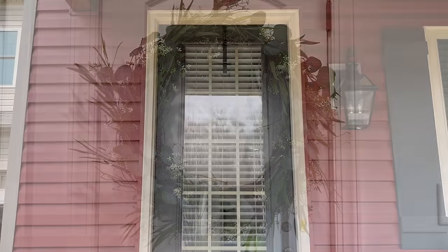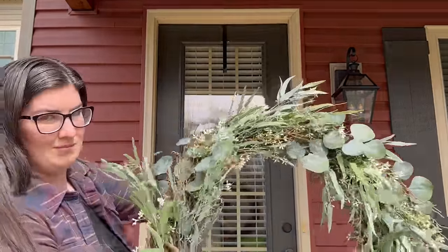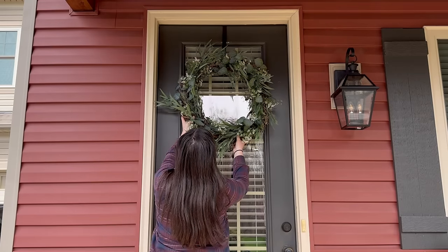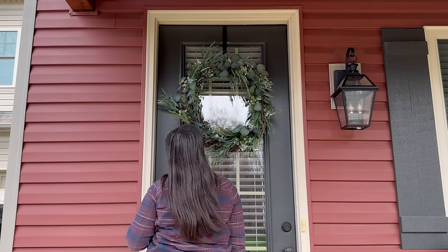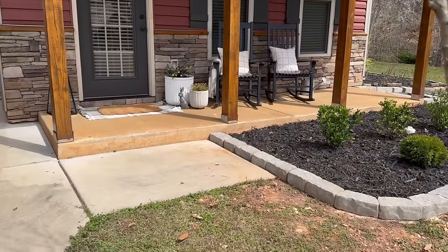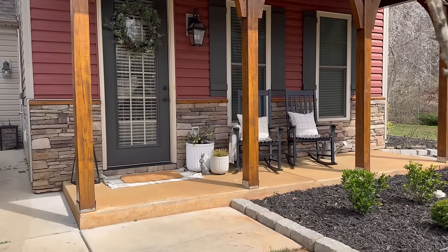Now our finishing touch is just adding this DIY Look For Less wreath. Again, I will have all of the stem quantities and links in the video description if you guys are looking to make this yourselves. But here is a finished look at how our spring front porch styling all came together.